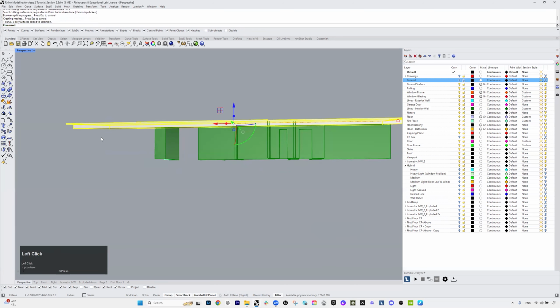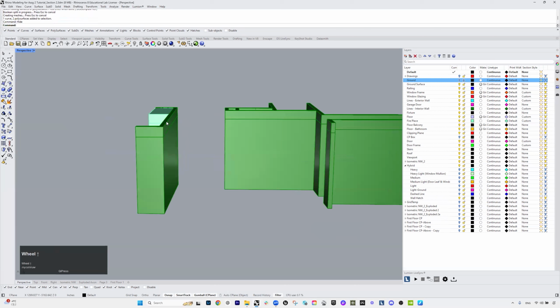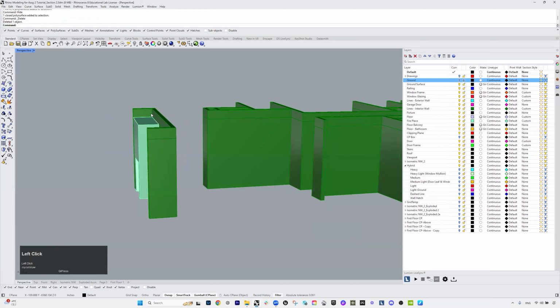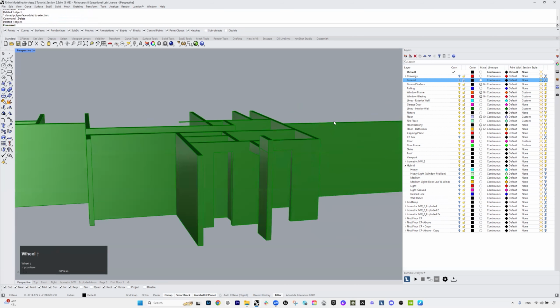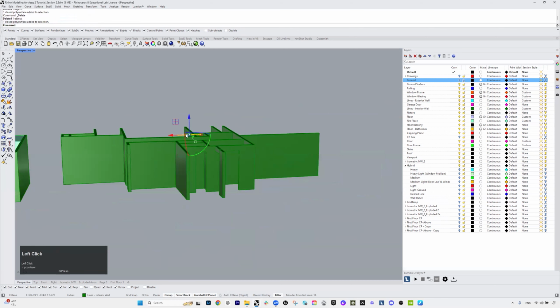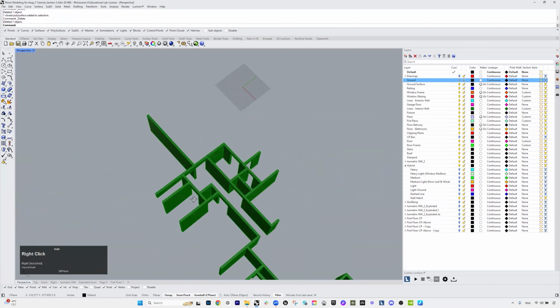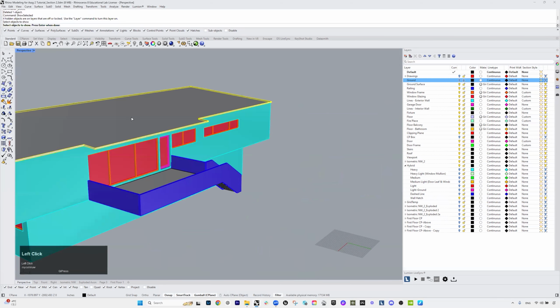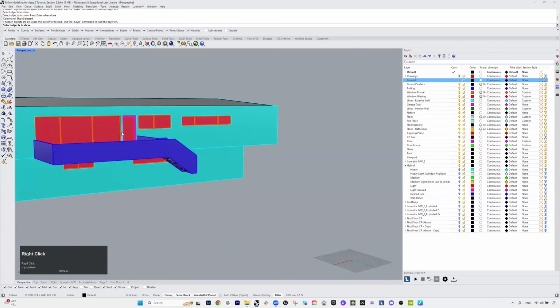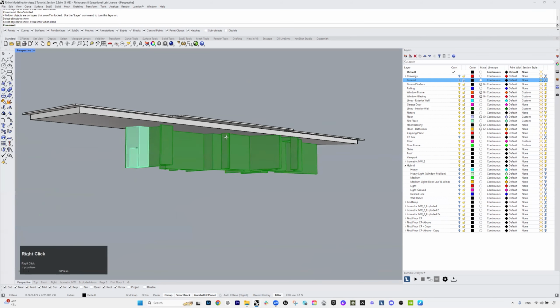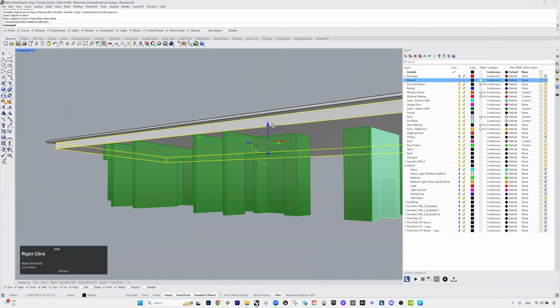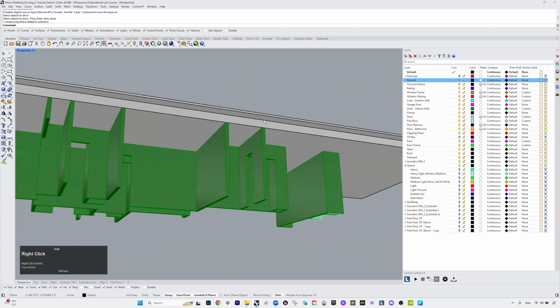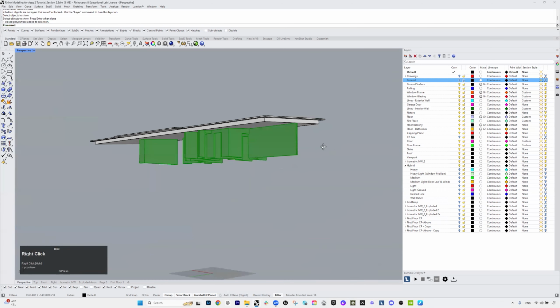Now, if I hide this, I can just select the top portion of these structures to delete it. And that should work out. And if I type show selected and bring back the roof structures, now they're not overlapped with each other, and that's what I want to have.